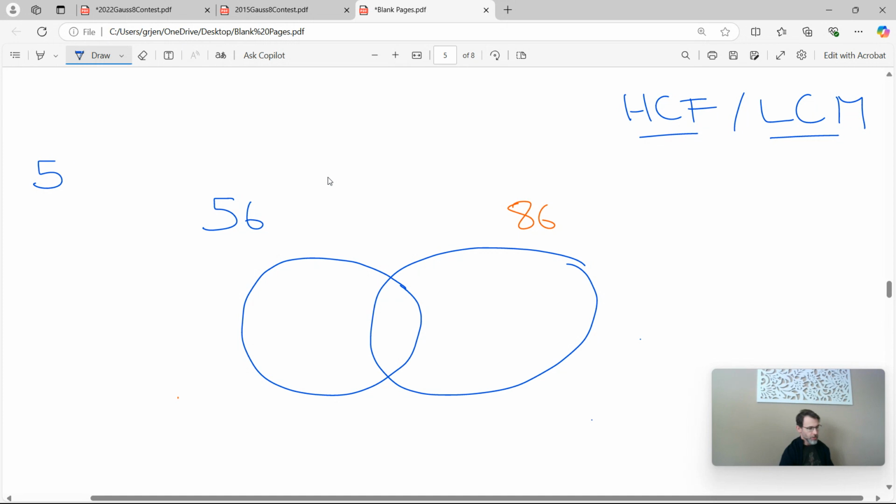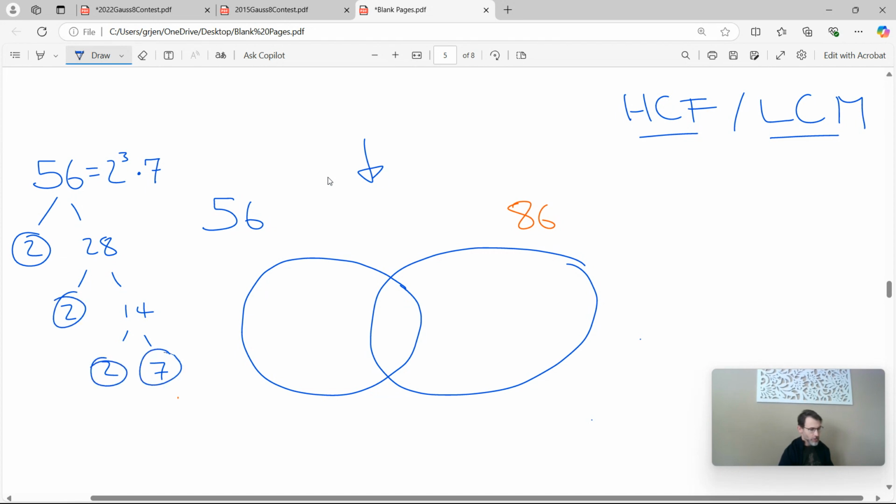First step is to draw the Venn diagrams as I have here. Then we're going to find out what to fill the Venn diagram for 56 with. We do a factor tree and we find that 56 is divisible by 2. I'm just going to go ahead and eliminate primes. That gives me 28. Then I divide that by 2 because it's still divisible by 2. That gives me 14. Then I divide that by 2, and I get 2 and then 7. So 56 can be written as 2 cubed multiplied by a single 7. There's 1, 2, 3 factors of 2 and one 7.